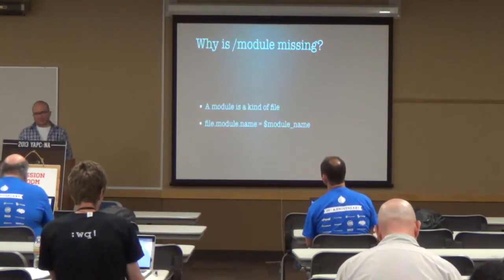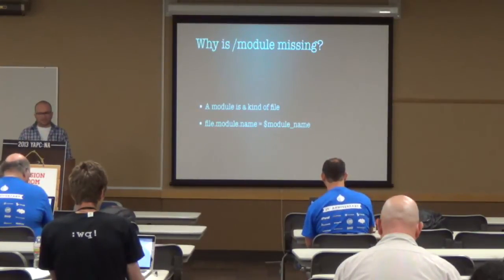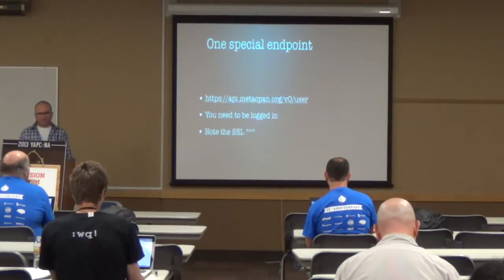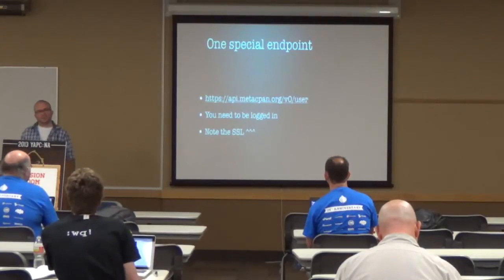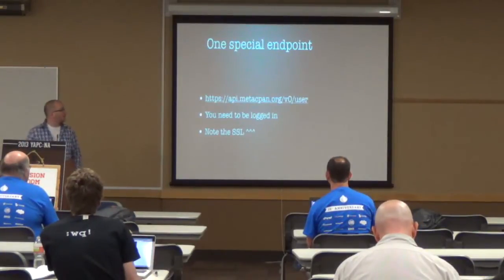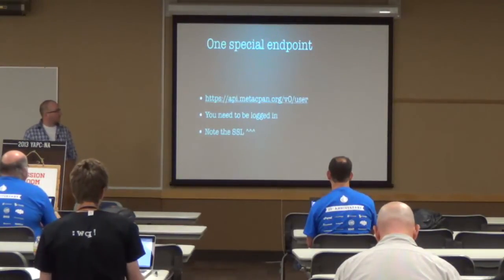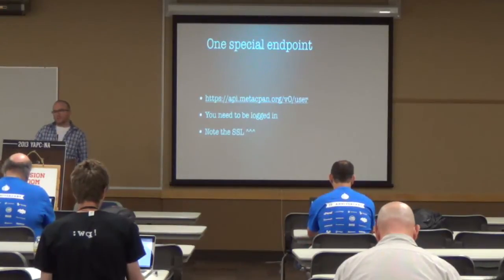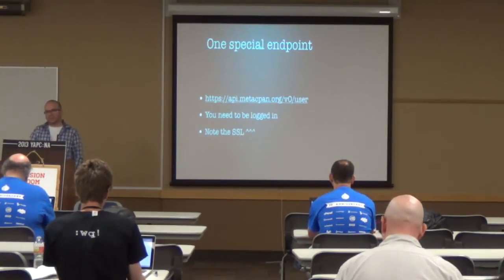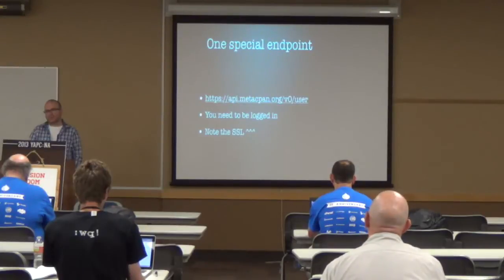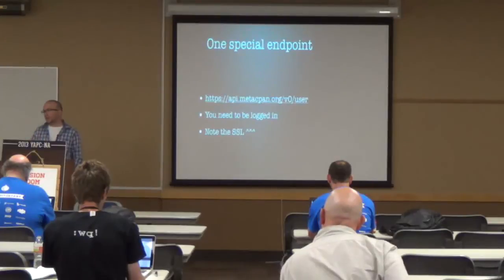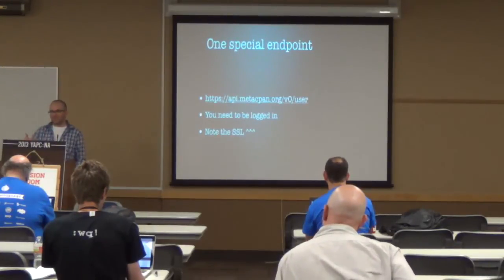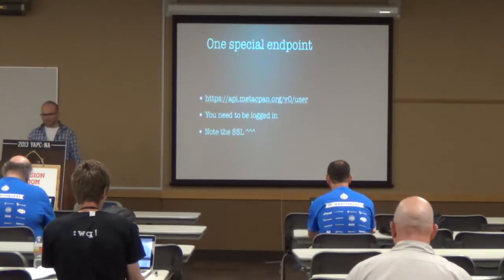If you're digging around a little bit deeper into Elasticsearch, it can get a little bit confusing. Okay, and then we've also got one special endpoint, which is the user endpoint. Now, you need to be logged in to get anything useful out of this, and you need to use SSL here. Essentially, this is what MetaCPAN.org, the search site, uses to identify you. There's a special token in there, and you can use that token if you want to, say, write a command line application that will add favorites, things like that. So that's how we can identify you.